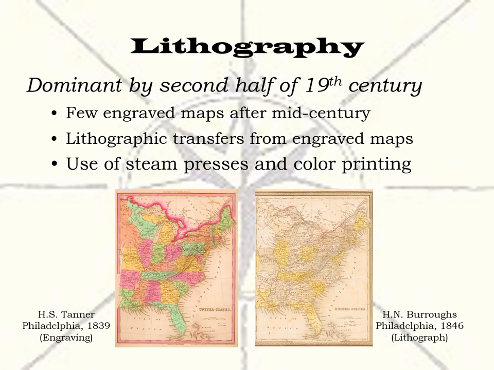There were new transfer techniques to get designs onto the stones, which were developed in the 1820s. One of the advantages of this was that it became relatively simple to transfer the images of previously engraved maps onto lithographic stones. Then in the 1840s, color printed lithography was developed. New mechanical tools like machine ruling were developed later in the century, including photolithography. And finally, steam-powered presses were invented, which allowed lithographic images to be run off quickly and in large quantities.